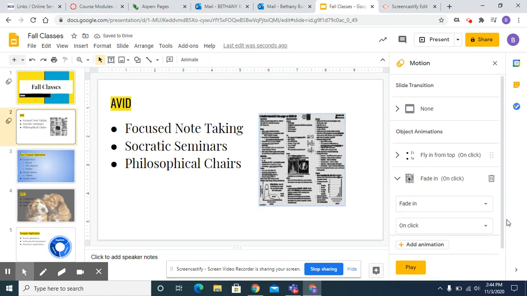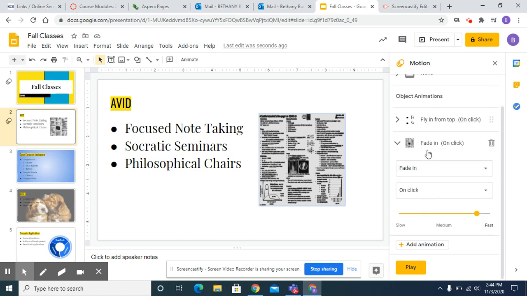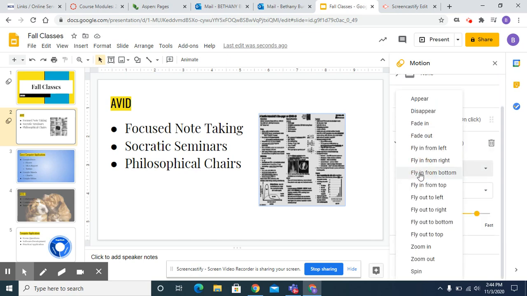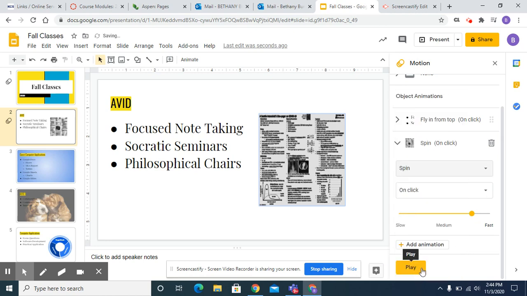Now, when I animate that, I can go in and make the same choices that I made before. I can choose to change it from fade in to something else, which I'm going to choose spin. I'm going to leave it on click. And then I want to show you that you can control how quickly that animation takes place. This is called changing the duration or the speed of the animation.